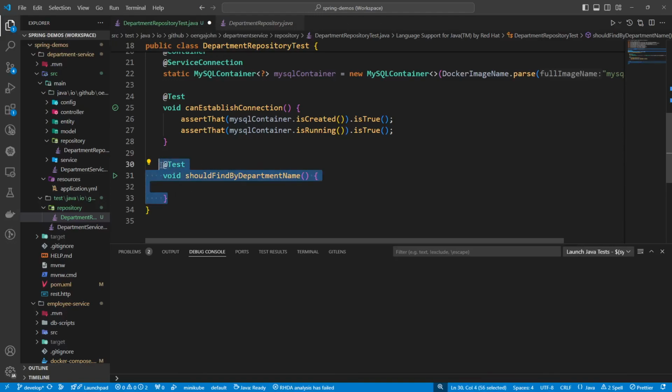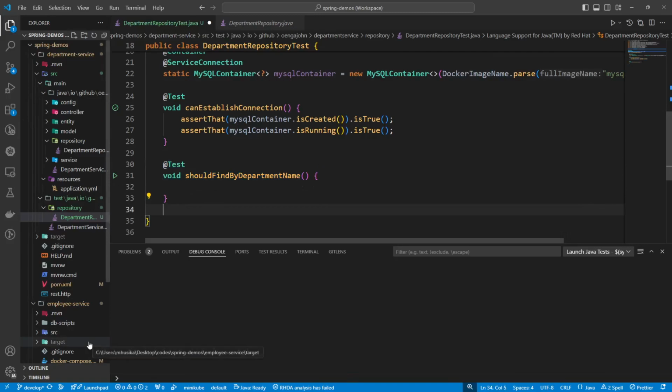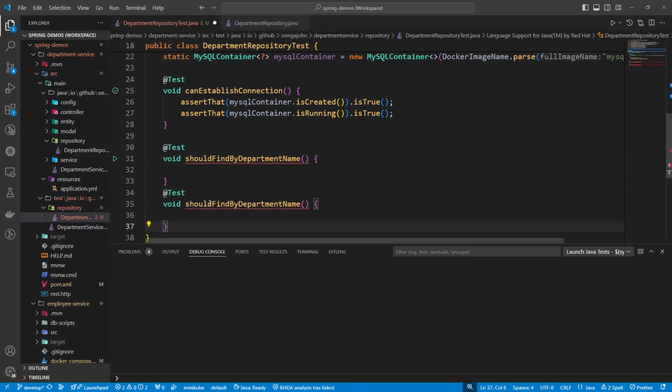Then the second case scenario which we are going to do is that we are going to ensure that we are not able to get any particular department back. Should not find, all right, department by name.